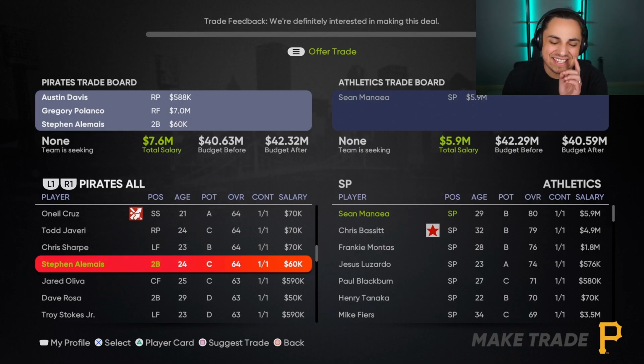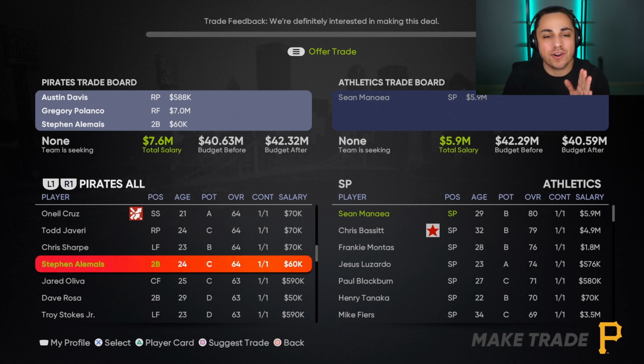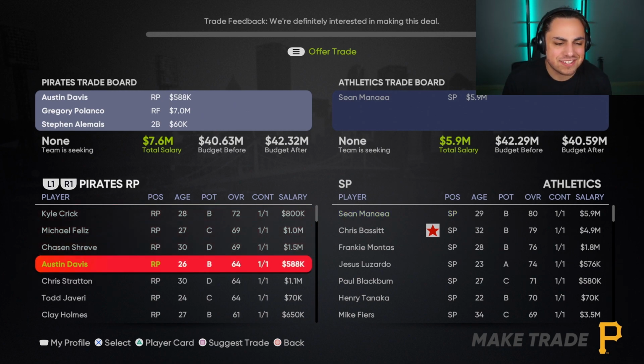So this was actually not a reliever, just completely an oversight, but a starter, Sean Manaea. Boom. Really solid pitcher. He's 80 overall, normally does really well. One of the better lefty starters in the game. I'm trading Steven Almays, Austin Davis, and then Gregory Polanco. Once again, makes the deal happen. Easy. So let me show you what Sean Manaea does in a few seasons.